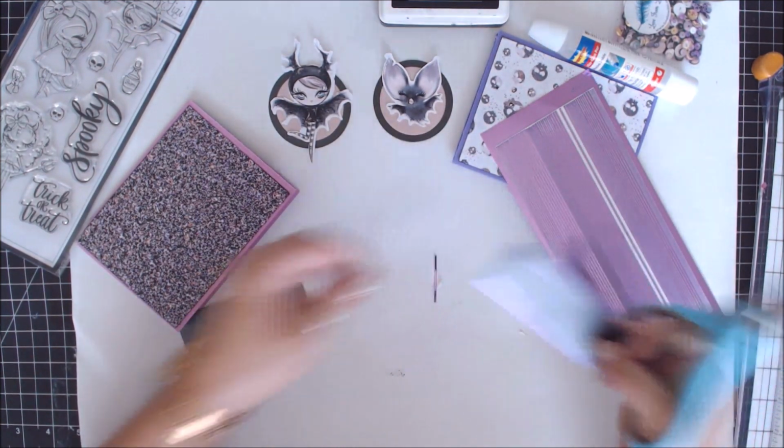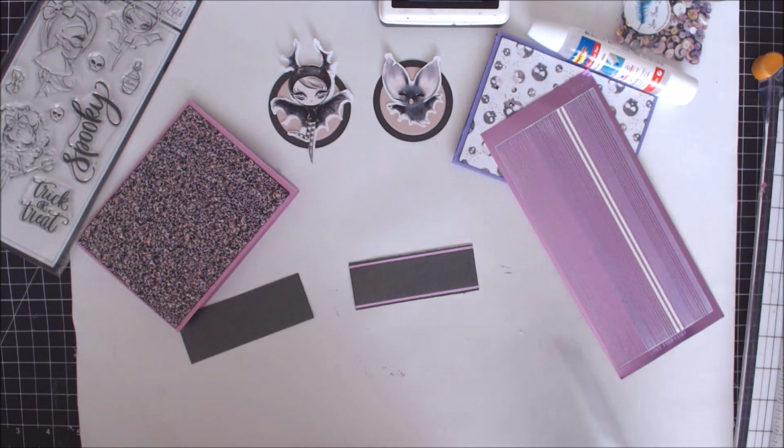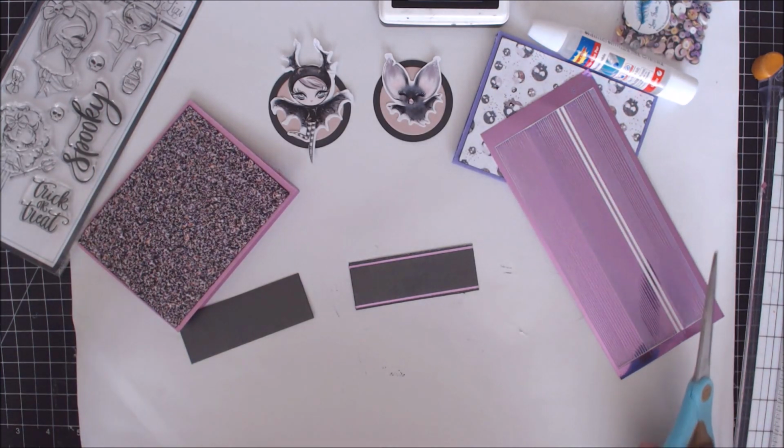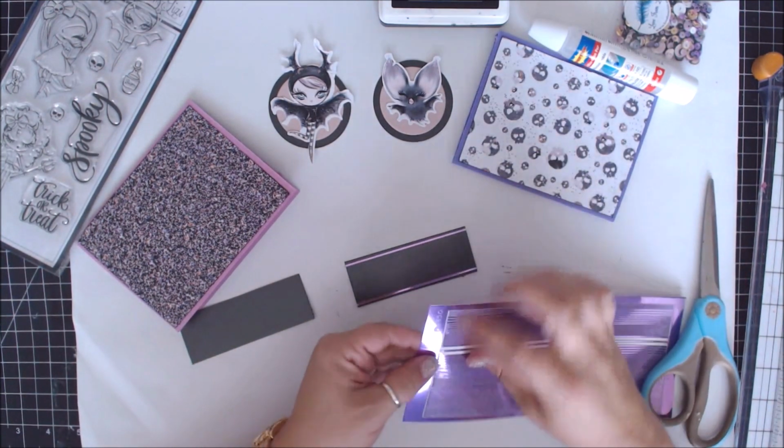The strips in the paper this time, they're very shiny. Sometimes we get glittery looking ones. If you don't have this, you could also use ribbon. You could also use strips from old kits. You could just do it with a pen, like a shiny colored pen. Lots of options for that.